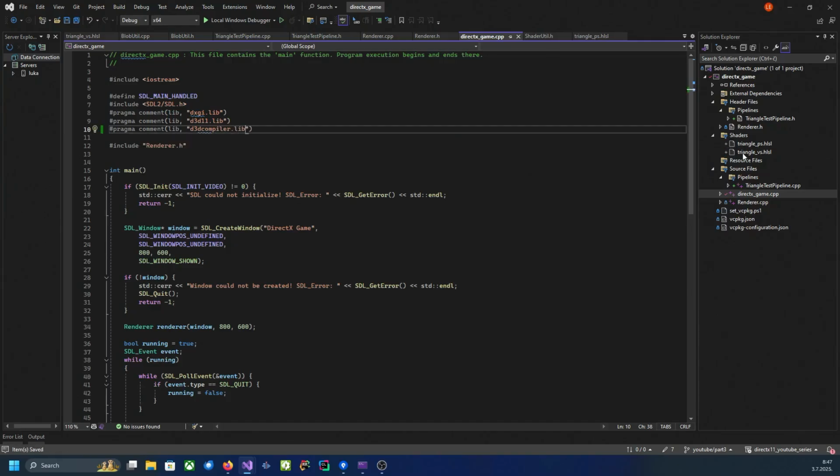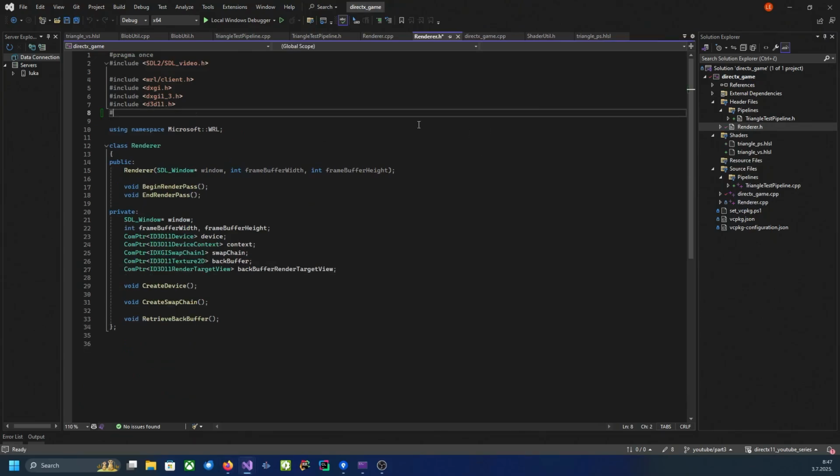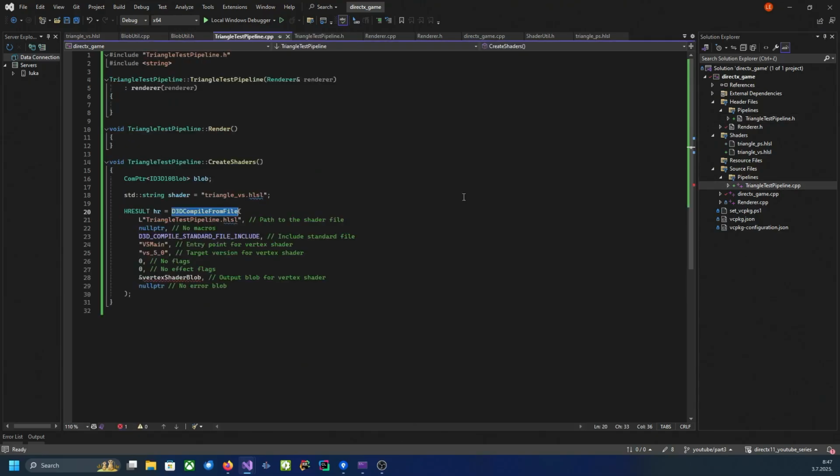So we need this. That's good. And then in our render, we can also include, where is our render? We can include that compiler header. Okay, here is a good suggestion. So we just need to include that as well, and I think that will be it. And then we're good. So back to our triangle.